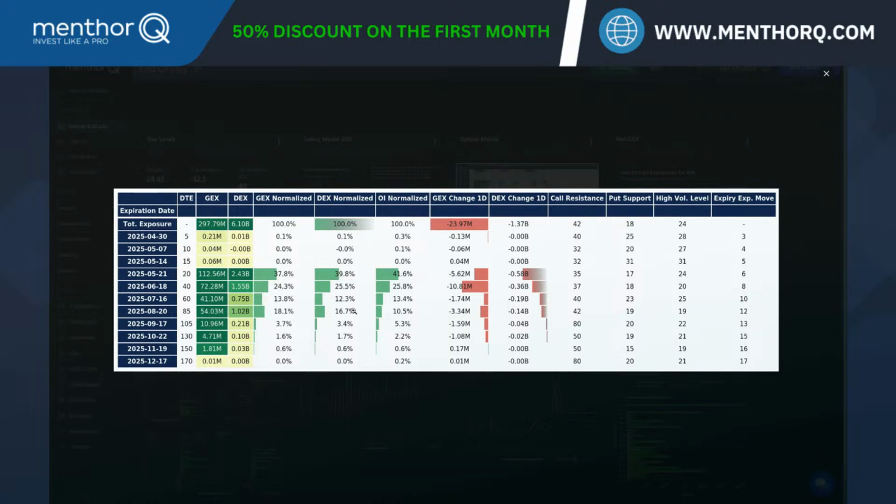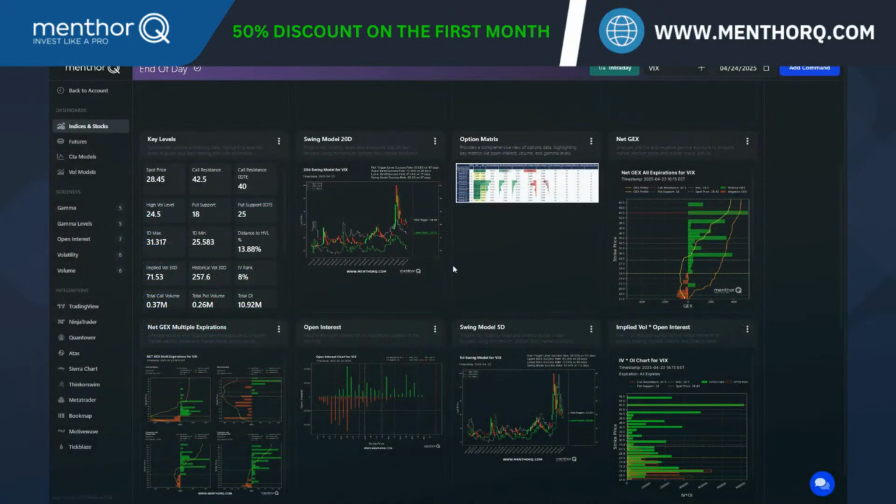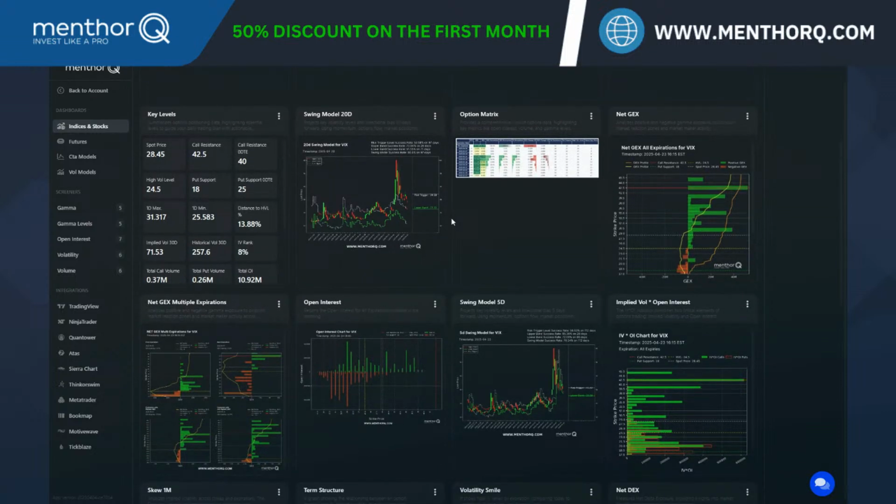So what I'm going to look at that I think might be interesting today is to show some other things here that are very useful for understanding the VIX. This was one interesting data point, which shows a call wall and also shows the range where we expect the VIX to freely move. And so we can potentially look at that.